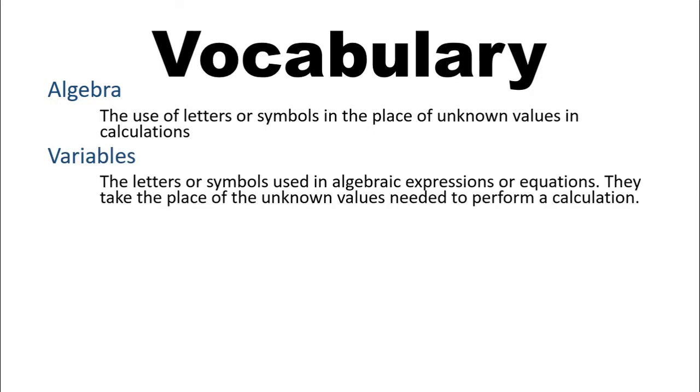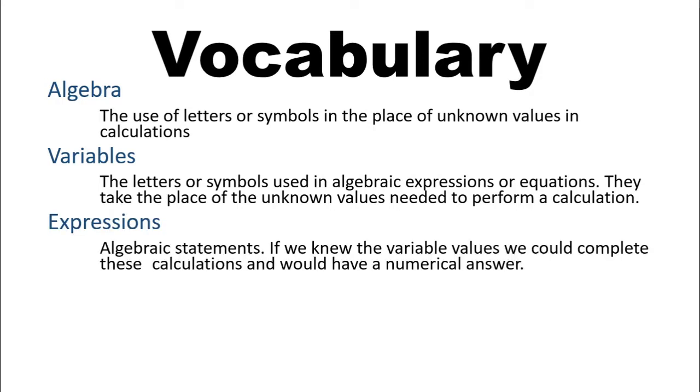Variables are the letters or symbols we use in these algebraic expressions or in equations that take the place of unknown values that we would need in order to perform a calculation. Expressions, which we're looking at today, are algebraic statements. If we knew the value of the variables, we could complete the calculation and get a numerical answer.